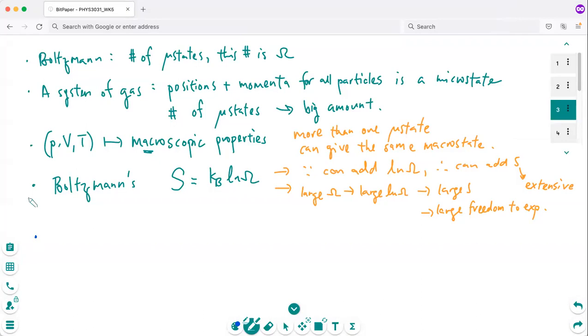Now free expansion, we are going to analyze it. In a free expansion, what do we have? The volume increased by a factor of 2, right? We choose to analyze exactly this problem. If you don't want 2, you can use 3, whatever, then you have a different factor. But this is just a straightforward argument.